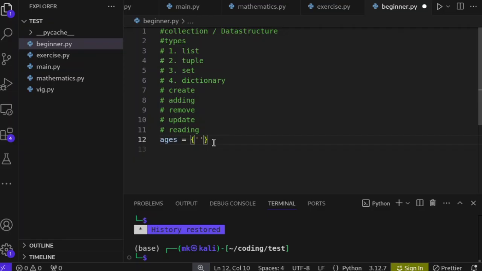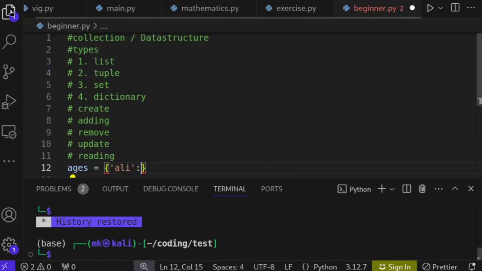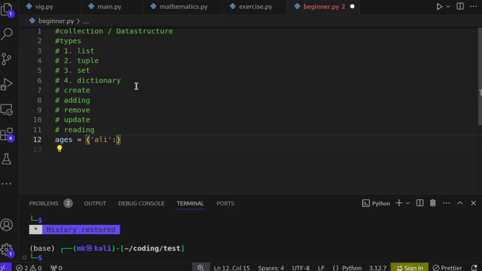I put Ali, then I put a colon, then I put the value, say 23. This is a single item inside a dictionary.